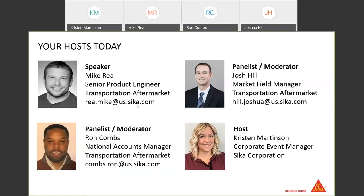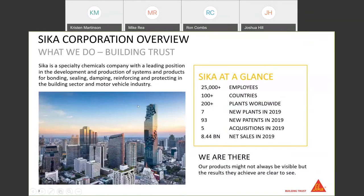So just to start out, a little bit about Sika in general, in case anybody is not familiar with everything that we're involved in, which is quite a bit. Sika is a global company. Almost $8.5 billion in sales last year, 25,000 employees worldwide. We operate in over 100 countries, over 200 manufacturing plants, including 7 new ones built last year. And you can see the other numbers there as well.